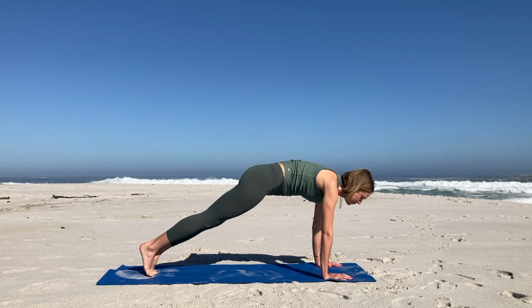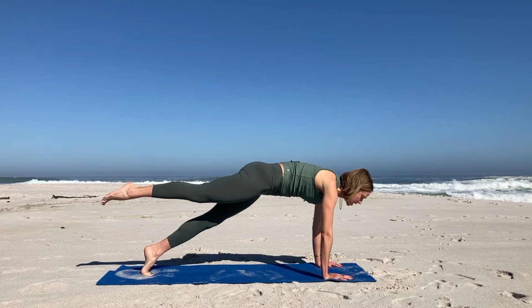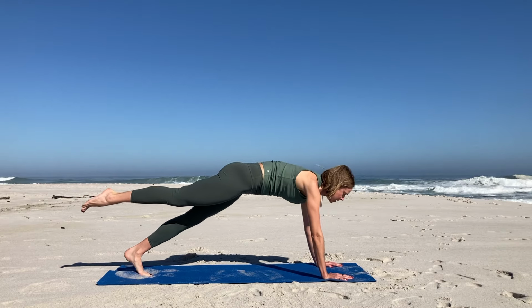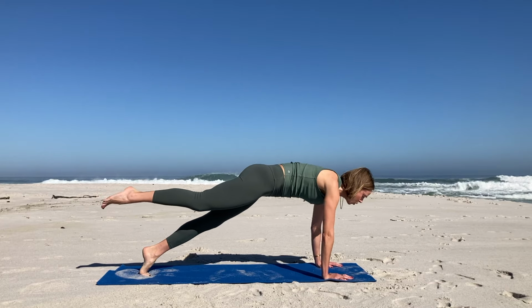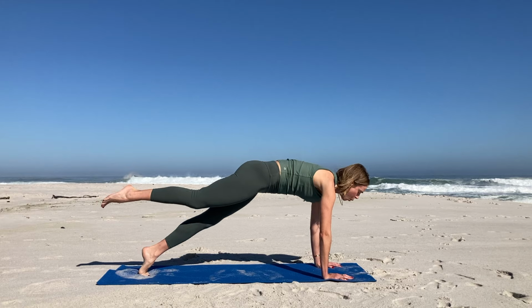We stay there. Now, you're going to reach up your right leg, lengthen that leg out. And from here, you're just going to wiggle forwards and backwards. Think of lengthening the crown of your head away from your toes. We go for 3 more, and 2, and 1.